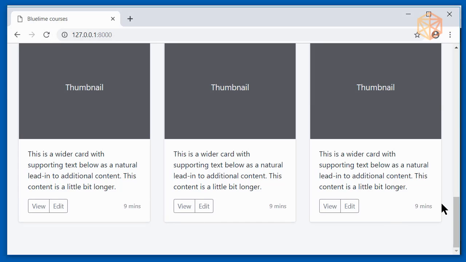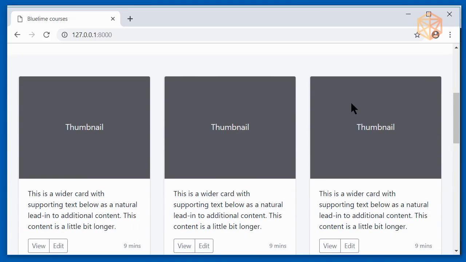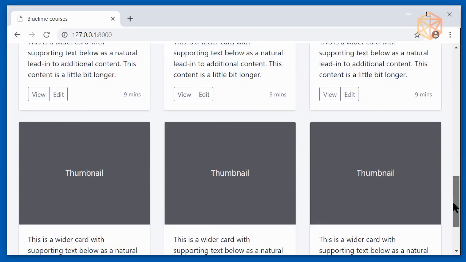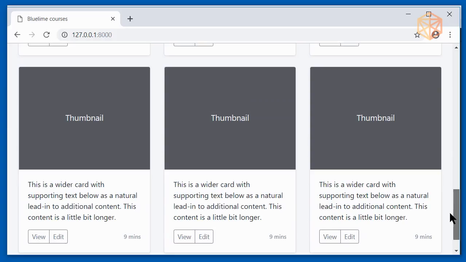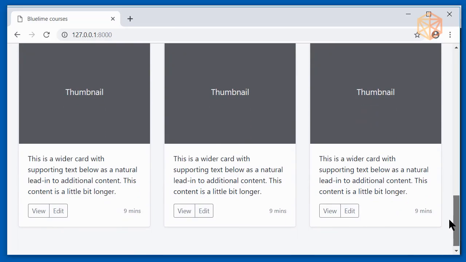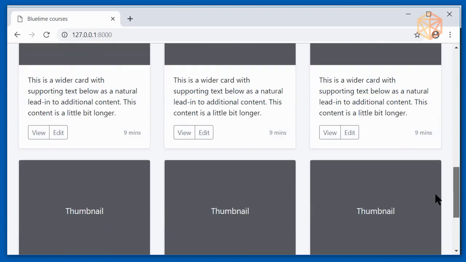Now the last thing I want to do for this video, all these thumbnails, there's too many of them. I only want one, and then as I upload the images for my courses, it will automatically add them. So I'm going to get rid of all these thumbnails and leave just one.